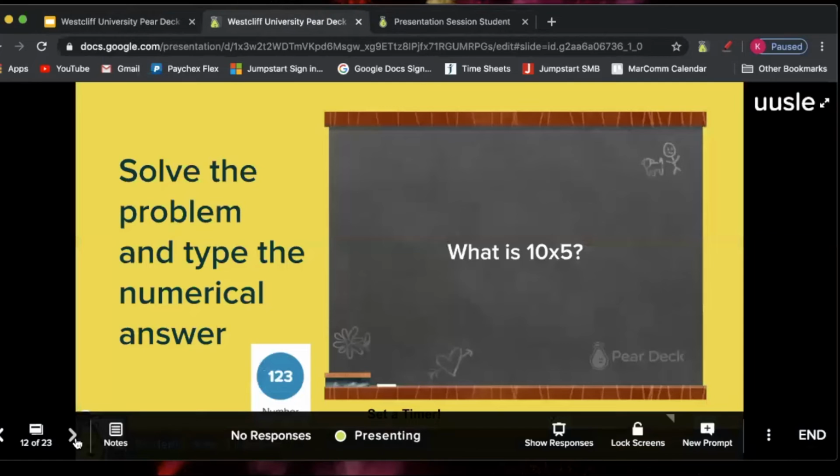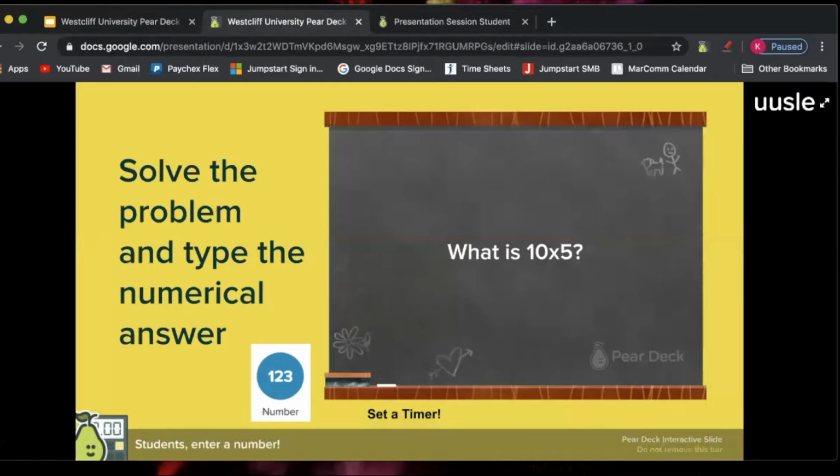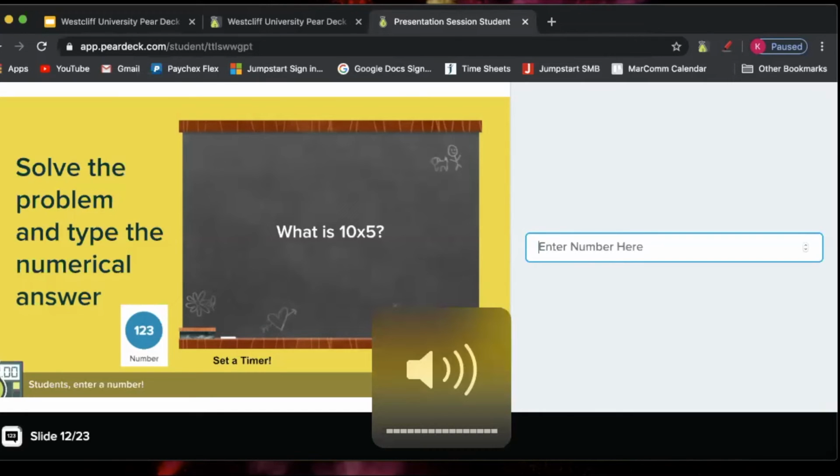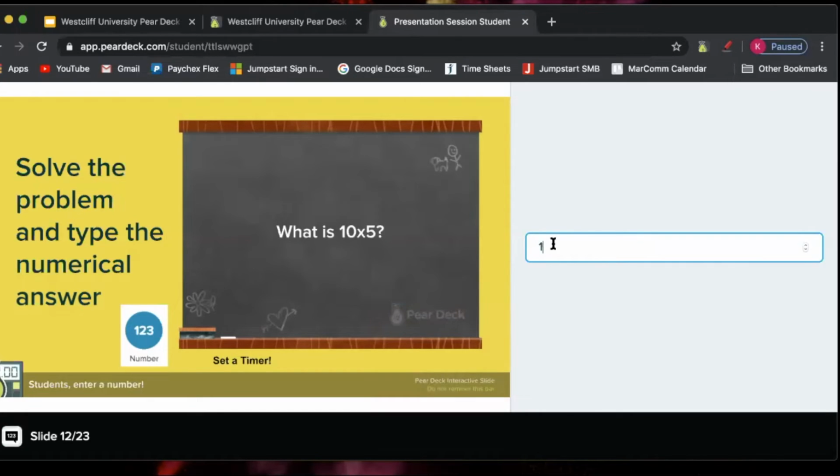So let's continue on. That slide was a draggable slide, but now let's talk about some of the other slides that are available to you. This is a simple math slide. Basically, it requires a number. So what the students will see is this: solve the problem and type the numerical answer. So if they say 50, or let's say they say 40 or 10.